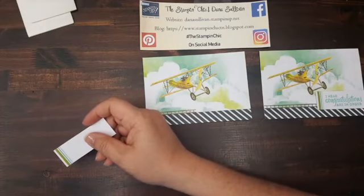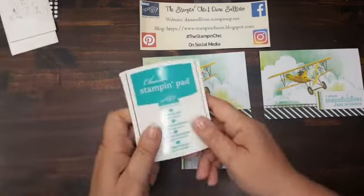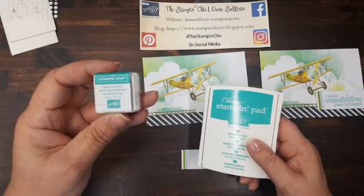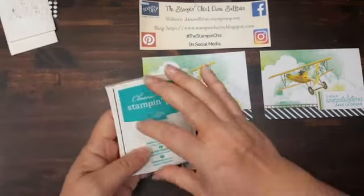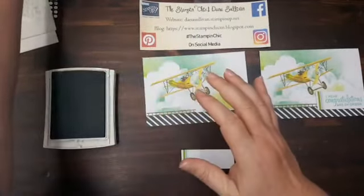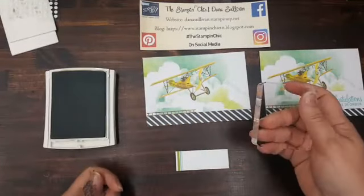Alright, let me get that out of the way so I can see. Now, I have a full size of the Bermuda Bay ink pad, but you will get this little Stampin' Spot right here. You can just use your regular ink pads if you have the full size one. I keep the little small ones to gift away or to use for other things, so I won't open it up until I need it.